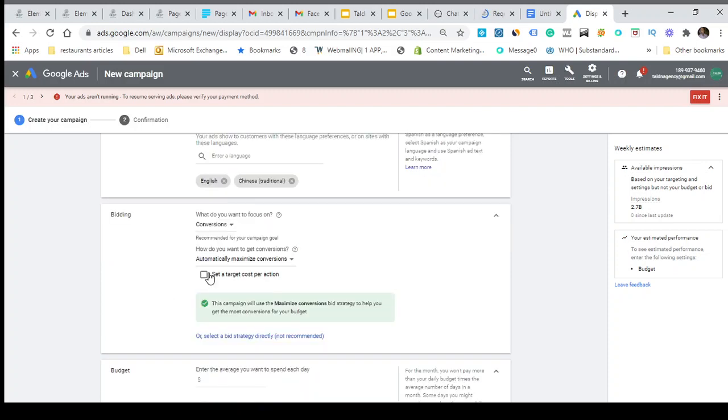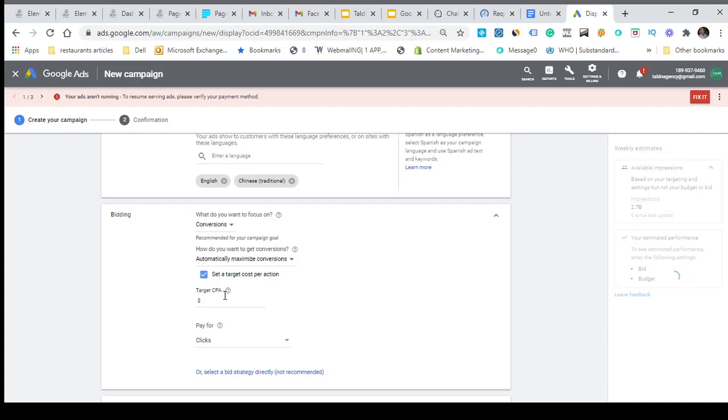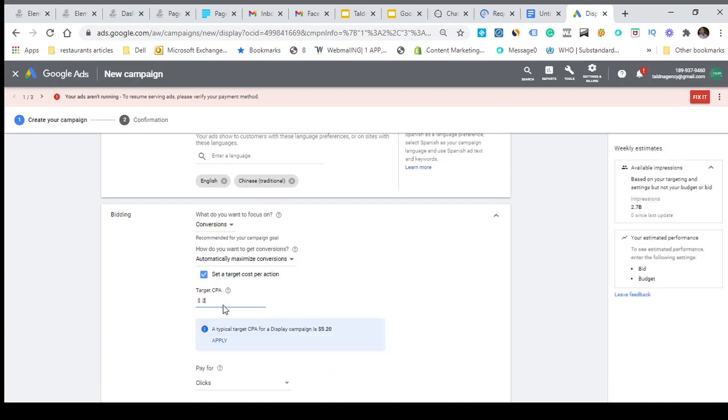And then next thing I'm going to do is set my target cost per action. So based on your bidding, there are basically two options available for you. You can either set this as a target cost per action. That means Google will not spend more than a certain amount. So let's say if I put this at $2, it means Google will not spend more than $2 to acquire one lead for me.